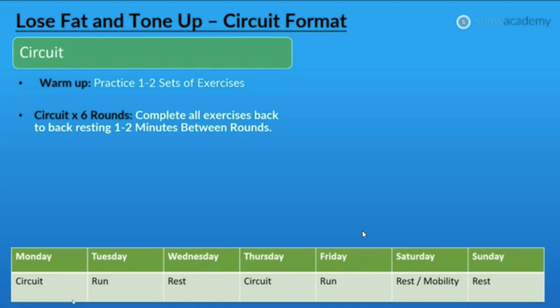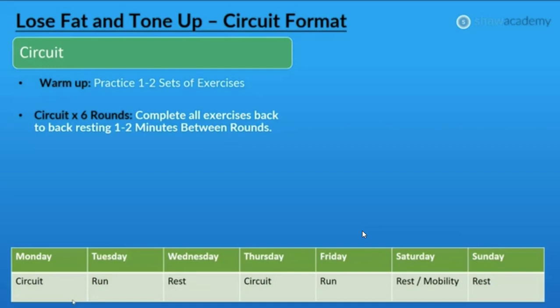Alright? So we looked at that circuit format: 3 or 4 or 5 exercises in a row, resting in between. And we went through that in the last lesson. How do we actually do a circuit properly in between the exercises? So again, if you're not sure, go back to that. So how do we program a circuit?